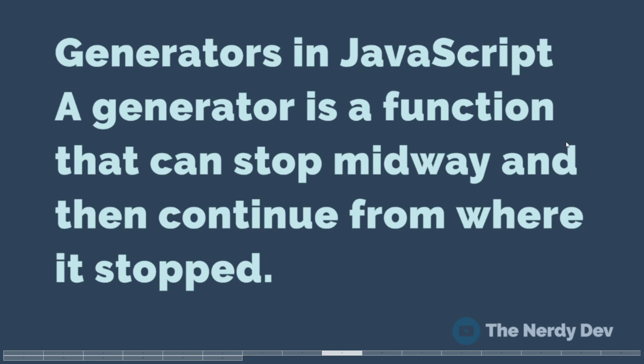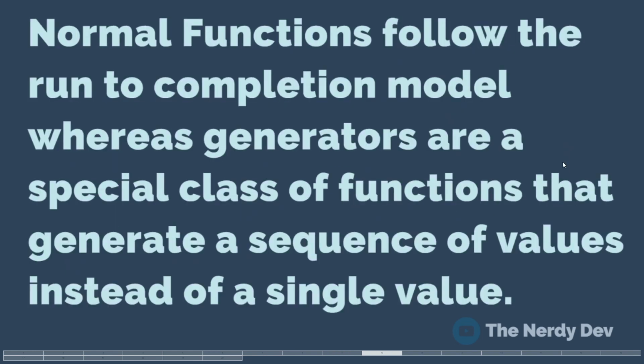Now there is a difference between functions and generators. Let us cover that first before we go into the technical details of generators. So I will again ask you, what is a function in JavaScript? I did explain that in the function video of this series, but let me reframe the definition of the function this way. A function is a block of code that cannot be stopped before it finishes its task. The last line of it is executed. It follows the run to completion model.